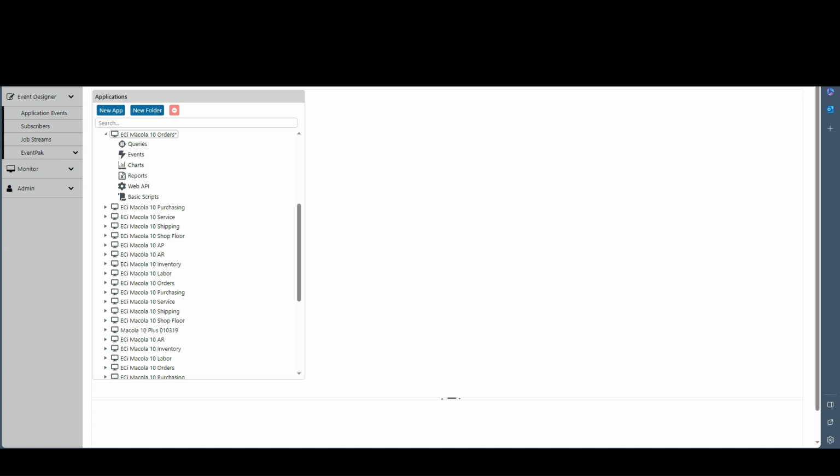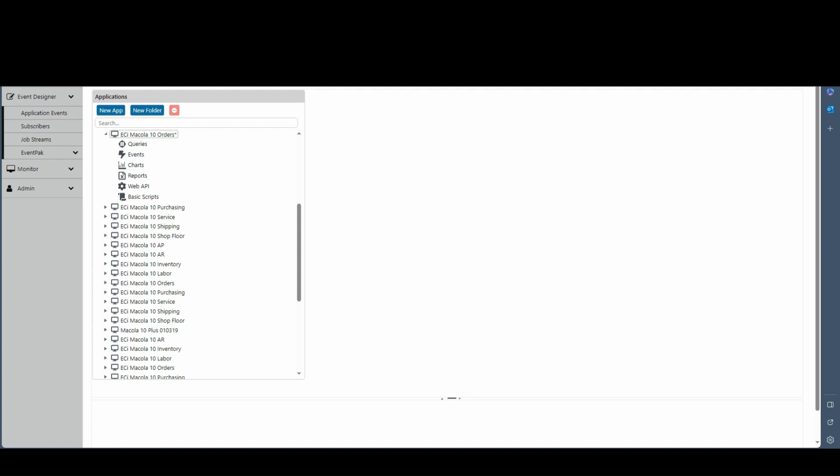Among the solution's capability is its ability to use Visual Basic, or VB, scripts in two ways. The first is as a trigger to an event. For example, to determine if certain conditions exist, such as to see if a specific file exists in a folder. And second, as a deliverable to an event, which is typically used to add or update information within an application database. For example, to change an overdue customer's credit status from good to on hold.